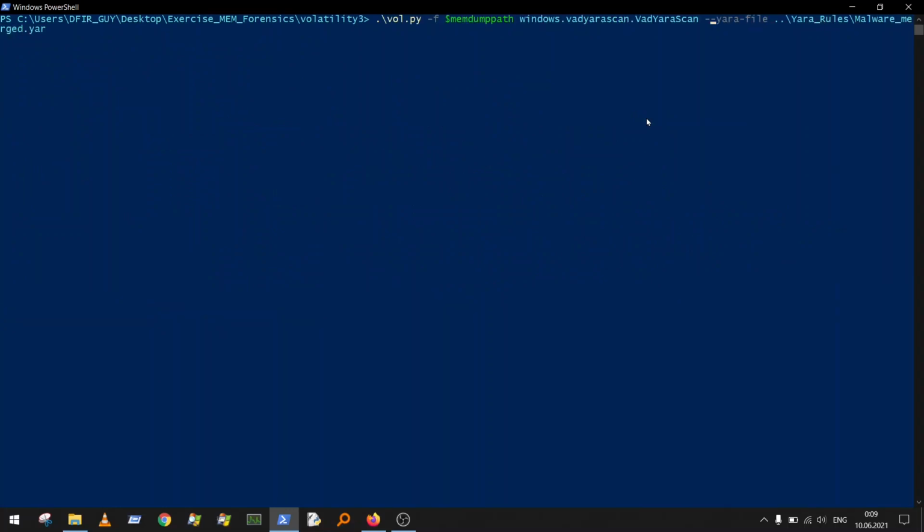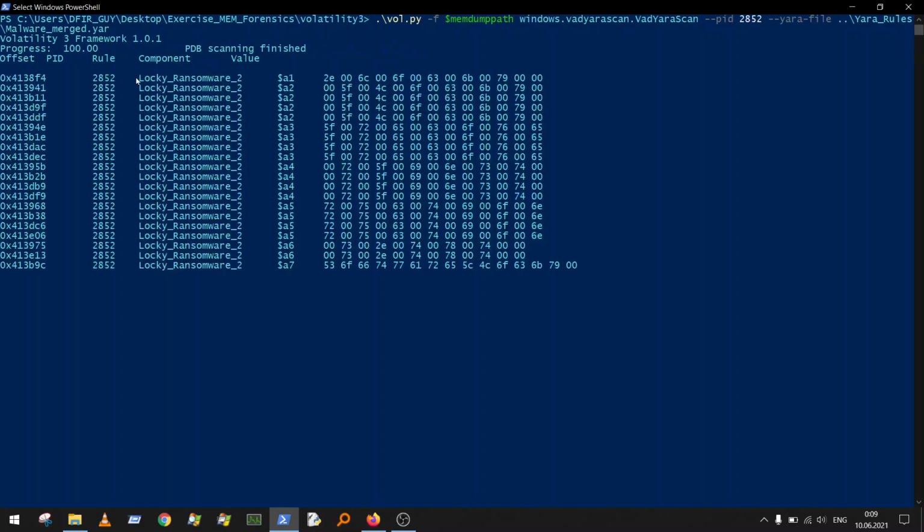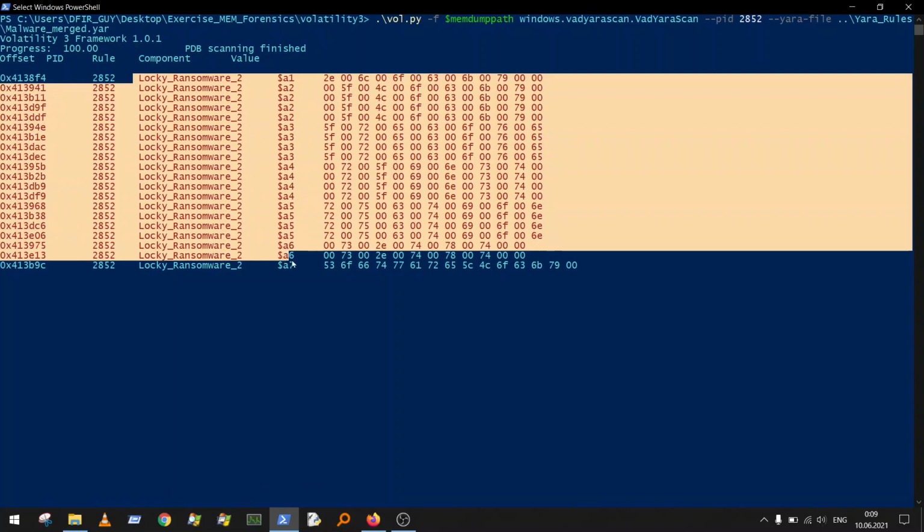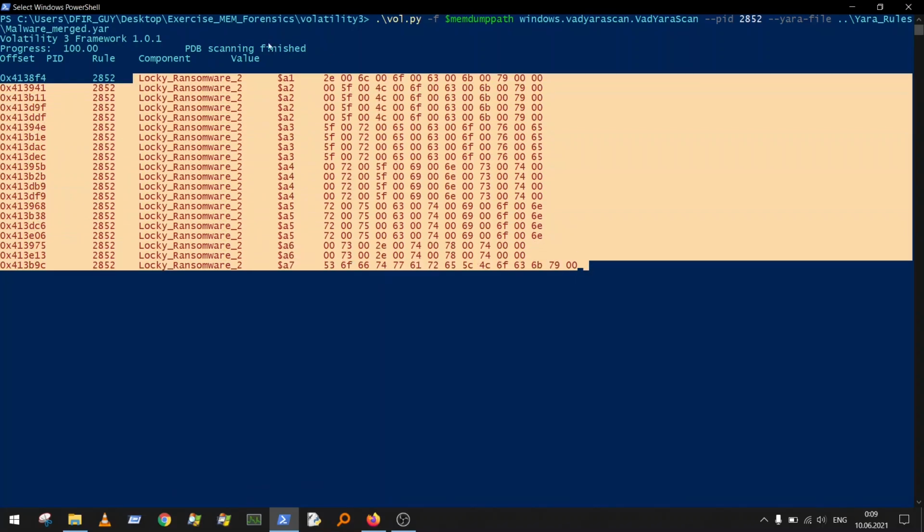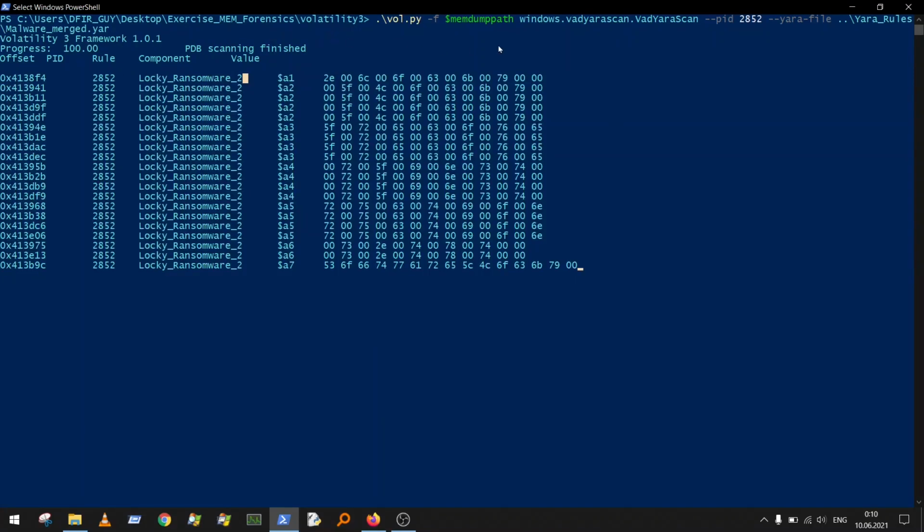I want to print it quite fast, so we can do it like this, process ID 2852. Run it and check if something can match in our suspicious process ID. And you can see Loki ransomware. So we can be quite sure that this process is Loki ransomware related.